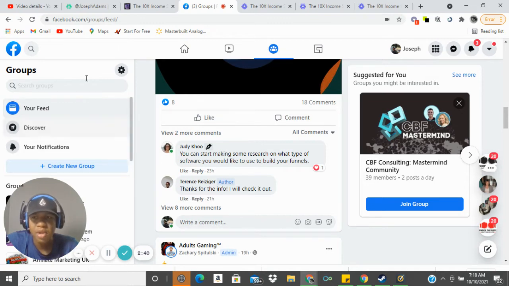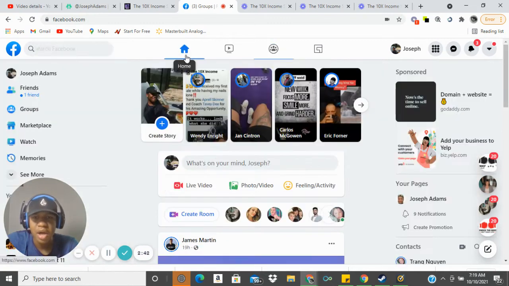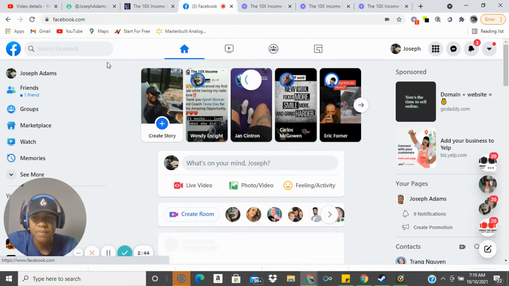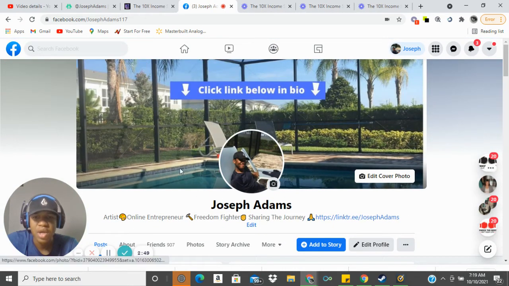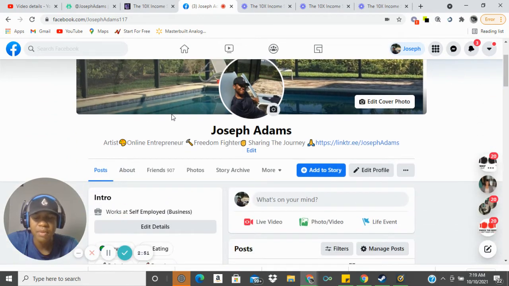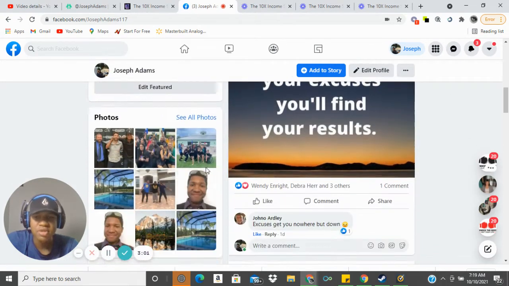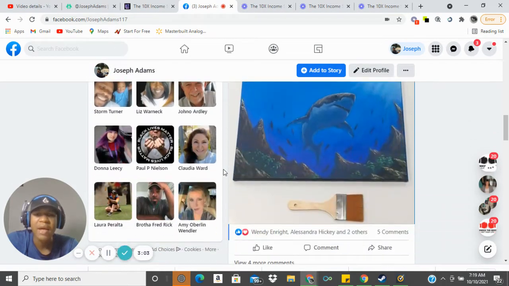And then they'll eventually click on your Facebook profile, because they'll be interested in seeing what you do. And then from there, they'll be a lot more open-minded to checking out what you do, guys, which is probably affiliate marketing or whatever the niche you are in, guys. So that's a good way to do it as well.